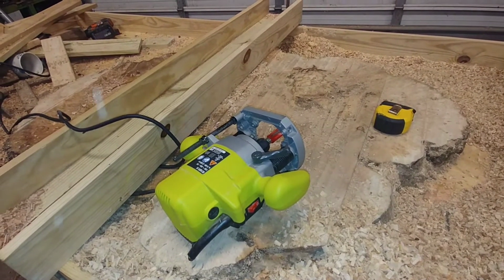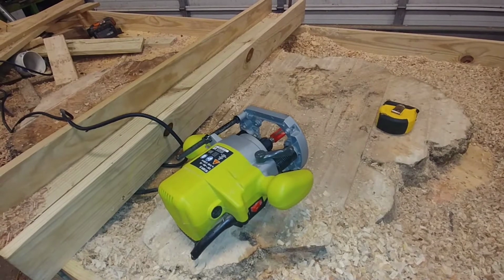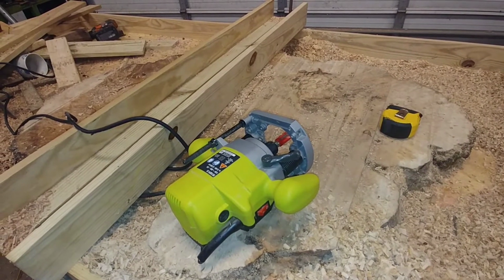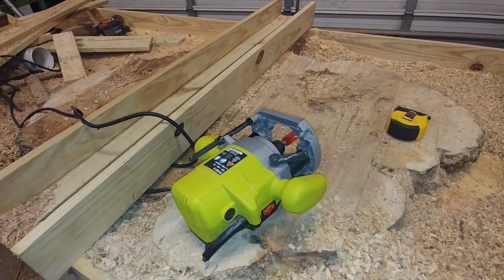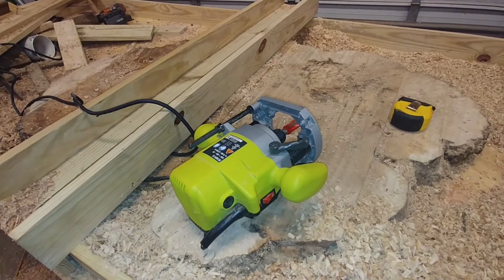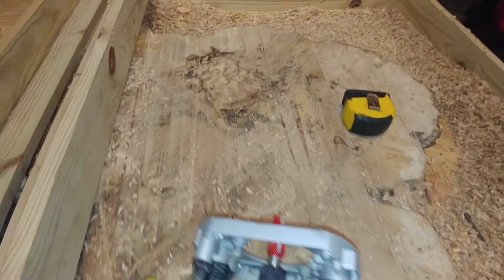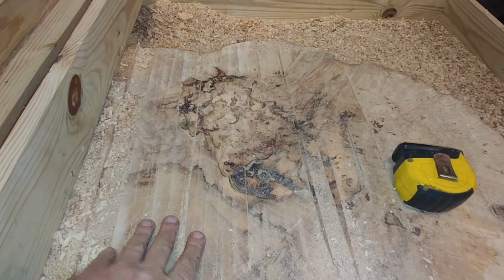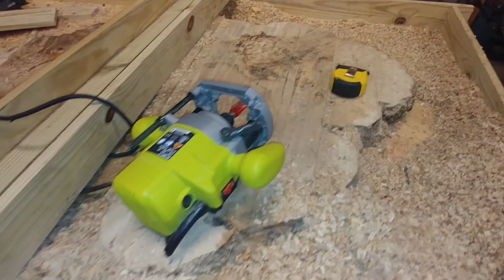I'm not even sure that it doesn't have some sort of internals in it that overheated and will reset in the morning, or if there's a button to push. But this slab will wait in the morning.